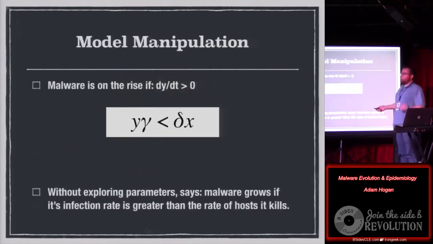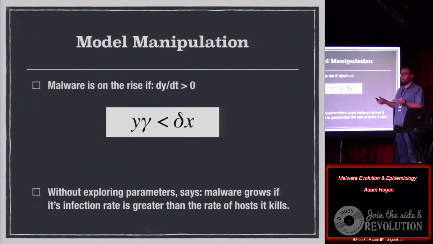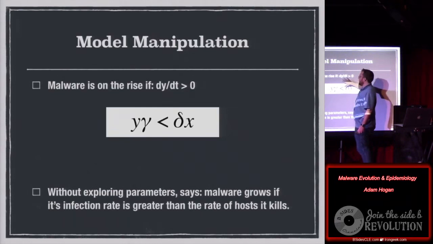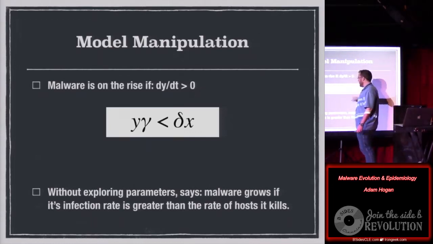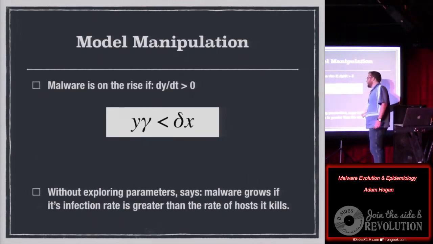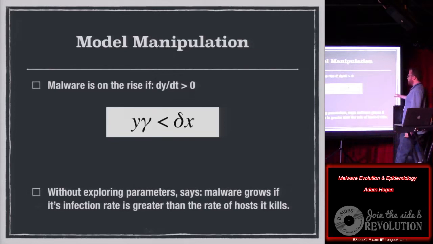The idea is we have these equations. We can rearrange a mathematical equation to explore it, right? A mathematical equation is a sentence that is inherently true, right? It's that simple a language. If I write down an equation, it's like a sentence that I can now manipulate and have the truth. So if malware is growing, right, we want to explore whether malware is rising. Well, then dy/dt greater than 0, right? That's telling us, okay, the amount of malware out there is growing. If we set that equation to greater than 0, we can show, using some algebra, that it recombines like this. And what these parameters are really saying is this right here. Malware is going to grow if its infection rate is greater than the rate of the host it's killing, right?